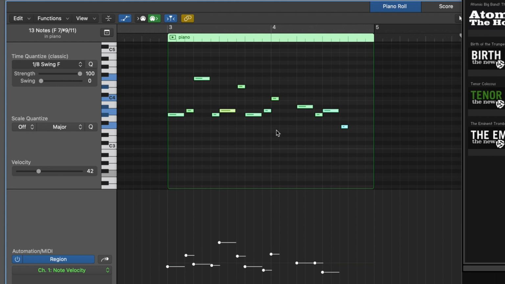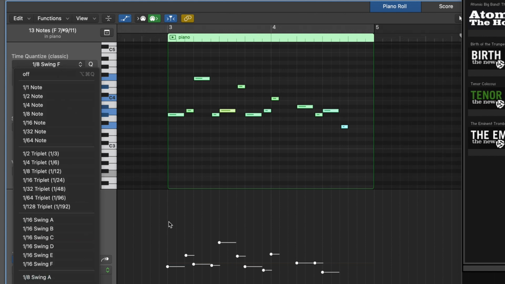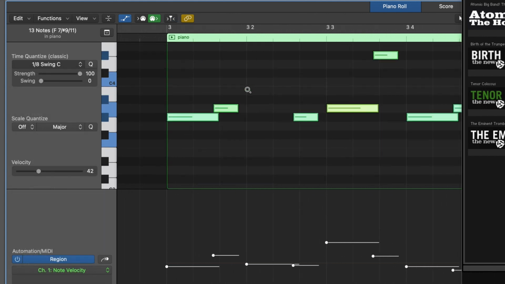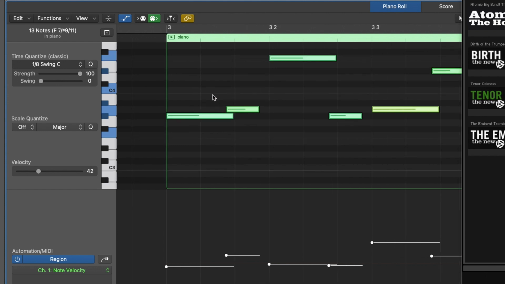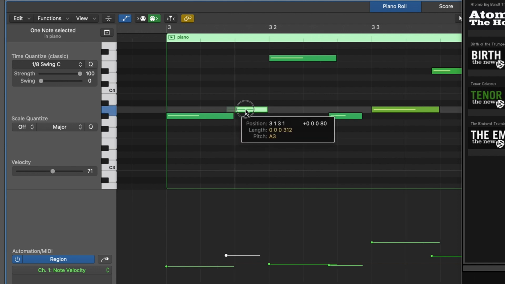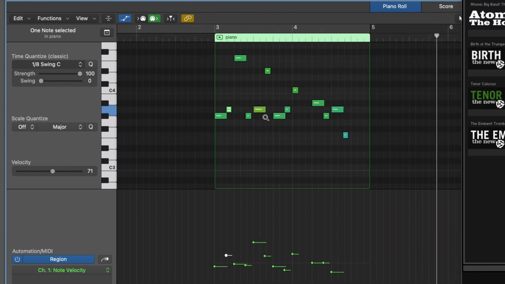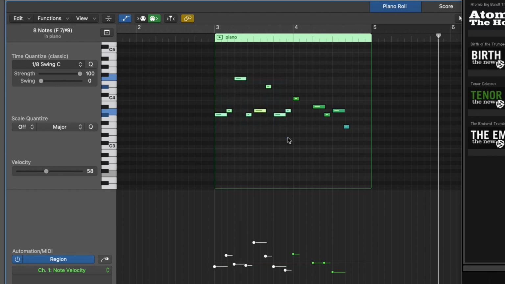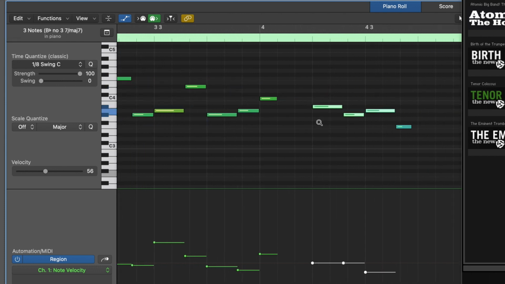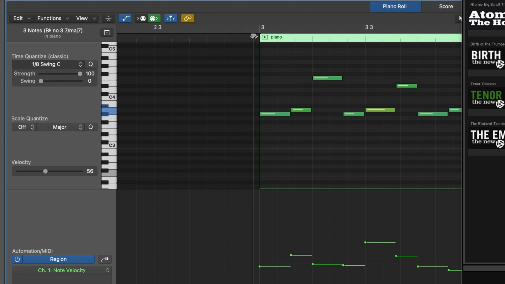But in general, I'm going to say 70 to 80% of the time, you're going to want it somewhere in the middle. So if you can see this right here, it's not quite all the way to the straight eighth note, right? It's somewhere between the straight eighth note and the triplet. So it's not here, it's not here, it's here. And the swing C in Logic tends to just sound really good. I like it for a lot of middle of the road tempos.